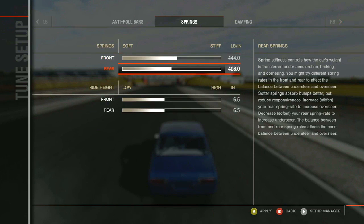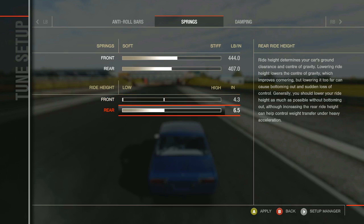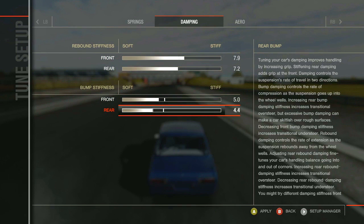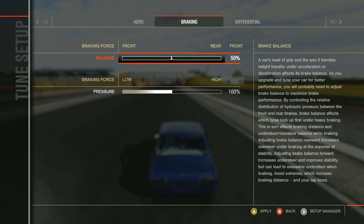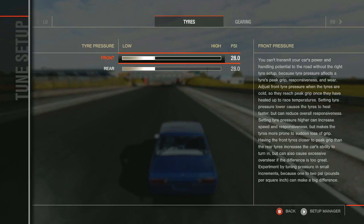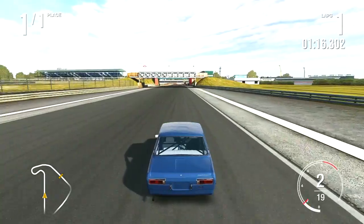We got lowers to improve on. Ride height completely down. Take this bit up a bit. This about halfway. There we go, and differential up to 85. Now let's see how that goes. Maybe it might need the camber going upwards, I don't know. Let's see.